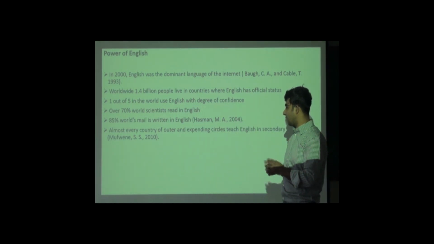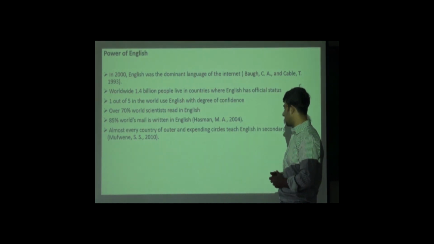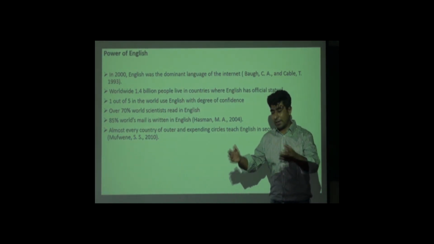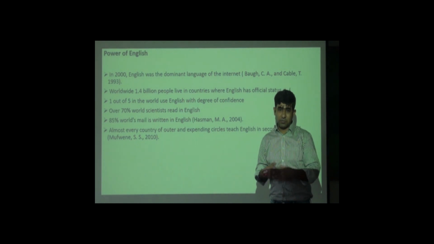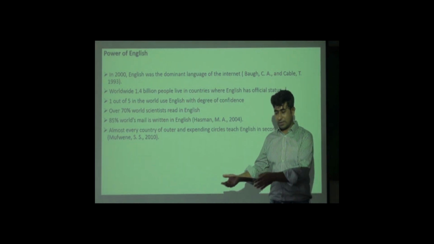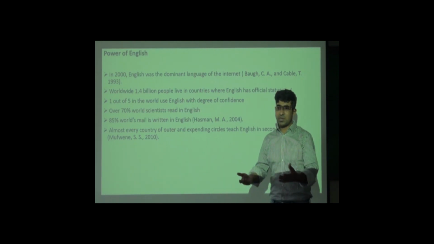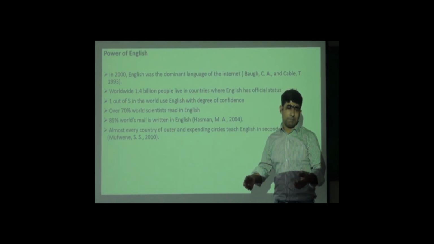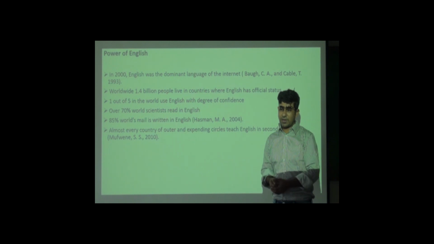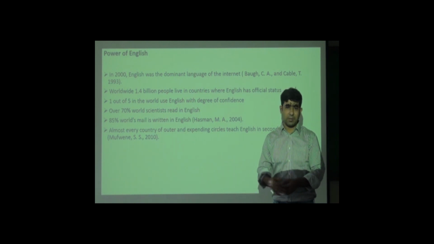Almost every country of the outer and expanding circles teaches English in secondary school. Like in Bangladesh, English is used as a foreign language at the moment, and it starts from primary school at the very beginning. Even more interesting, I should say, every Bangladeshi child first learns the English alphabet, then the Bangla alphabet.